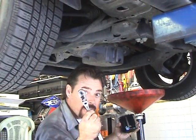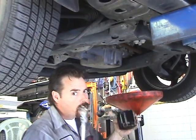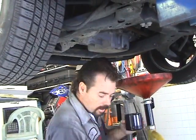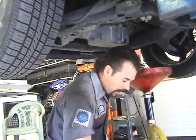You're not going to crank on it with a wrench. Never use one of these to tighten one of these. You can use one of these to take it off, but don't ever use one of these to crank it on. Use your hand, that's it. Because if you crank too hard, you're going to crush that little rubber seal, oil's going to squirt out the side, and you're going to kill your engine. So remember that. Never use a wrench to put one of these on. Just use your hand. Okay?